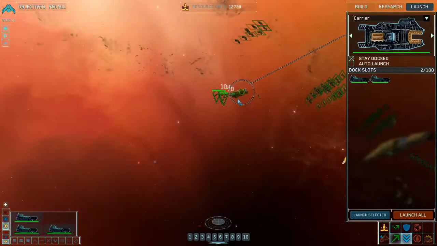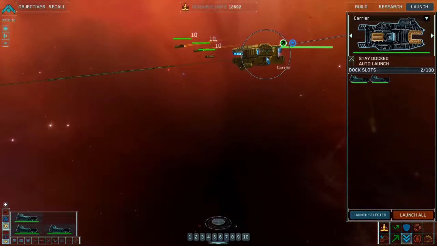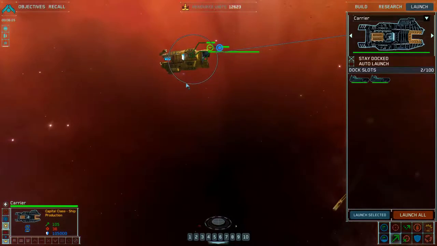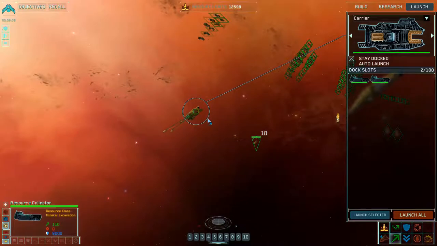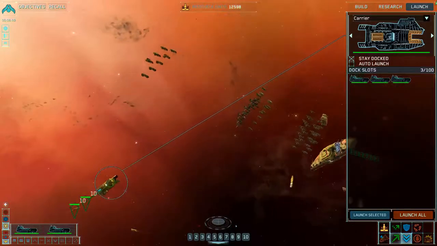I need you to talk as soon as possible. Hello? Course deleted. Standing by. Docking with carrier. Resetting navigation. So you're supposed to stay docked. What are you doing here? You need to stay docked inside. Yeah, I'm talking to carrier.